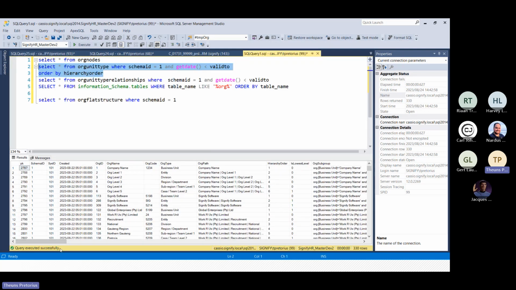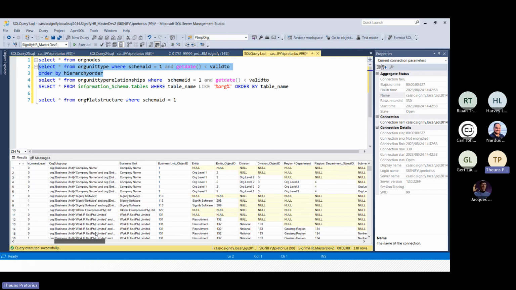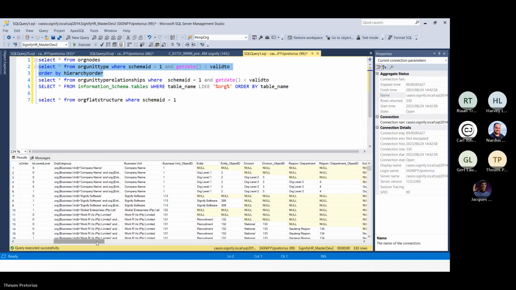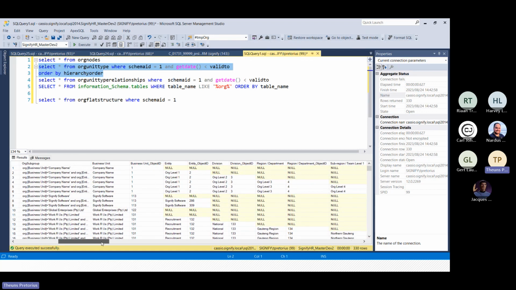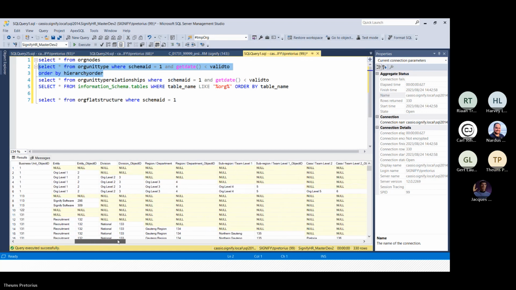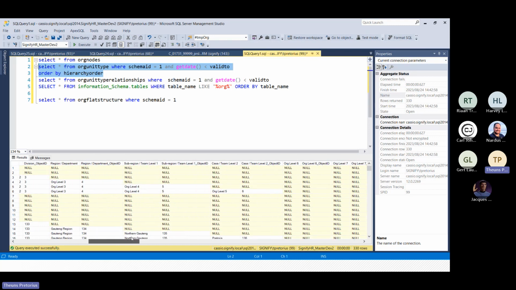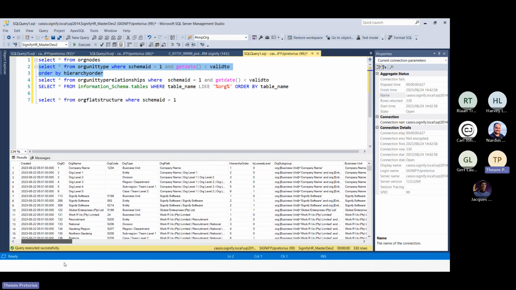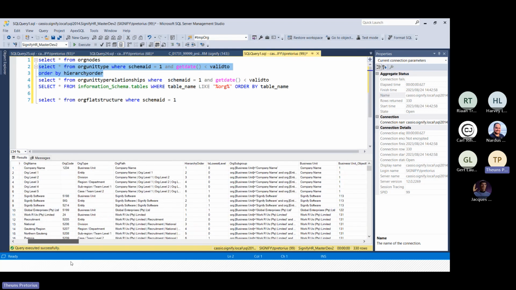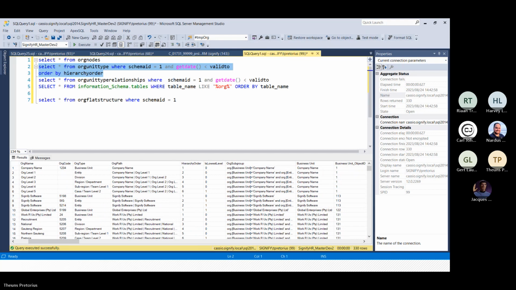If you look at the org flat structure, you have business unit, entity, division, region, department, sub-region, team level 1, CASA team level 2, and all of the org node types are different columns inside the org flat structure. So the org flat structure is created dynamically based on the names of the org node types.